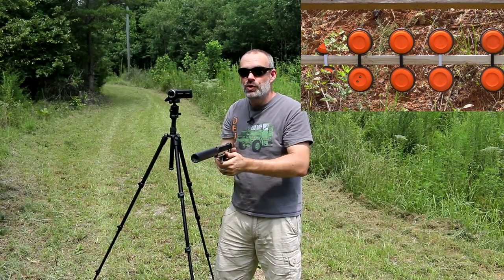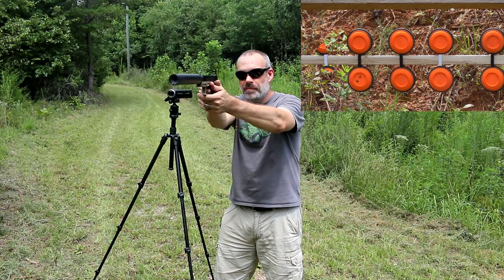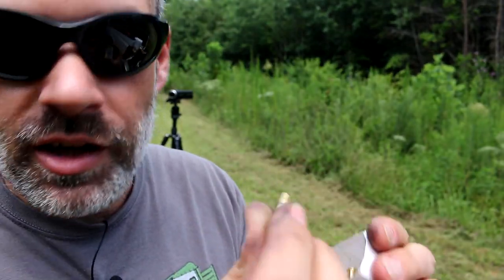I did not expect to be able to shoot multiple times into each clay target. One issue right off the bat with this ammo is the fact that it is greasy — very greasy to your fingertips. It's got that nasty grease or wax or whatever on the bullet and on the entire case, so bear in mind you're going to get that all over your fingers, especially on a hot day.